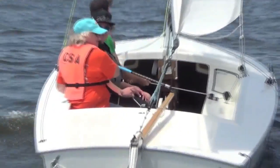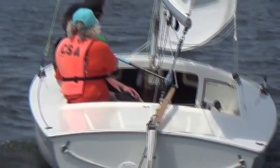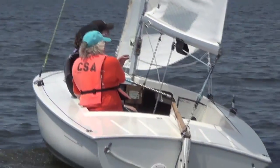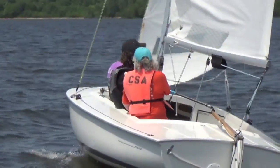If she moved forward a little bit, and again, point your knees towards the middle of the boat, it just makes it a lot more comfortable. You can see she kind of looks a little uncomfortable, her position right now.